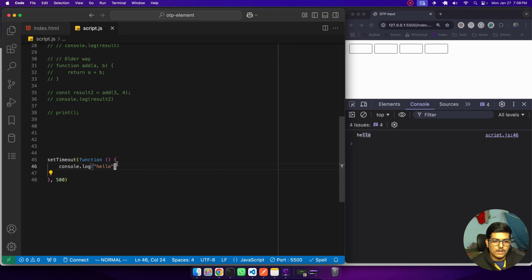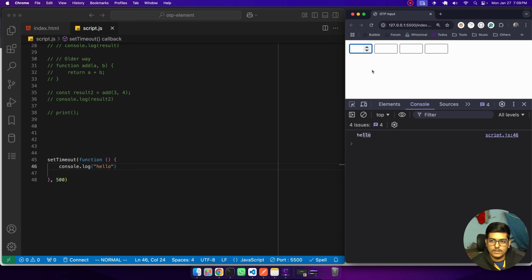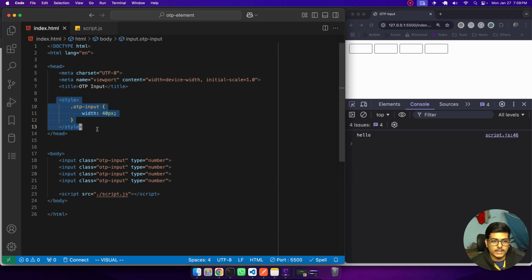Now for example, let's say first I have to select the first element. How will we do that? Because you know that I have already shown you how you can do that in CSS, that you have to use a dot and then you can name the class, and then you can adjust the data, you can set any color, etc. So in CSS you can use it like that, but how can you use it in JavaScript?